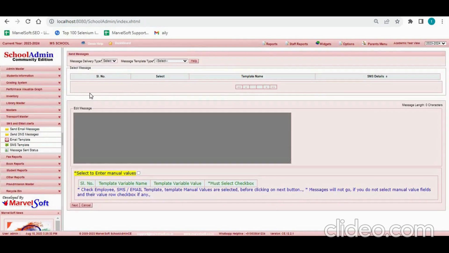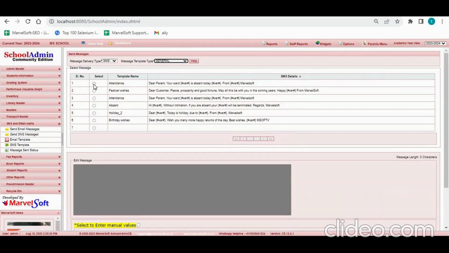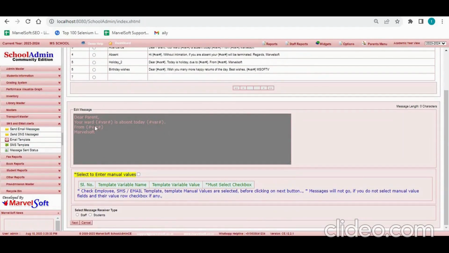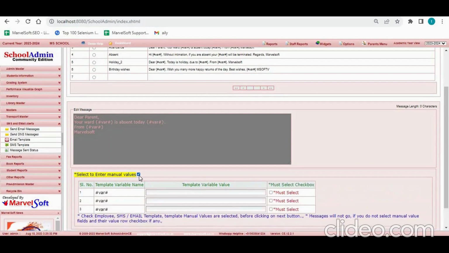Now I am going to show how to send the SMS to staffs. So select the message delivery type as SMS and also select the message template type. I am selecting General here. Select the template. As I told you before, you cannot edit the message, but if the message contains variables, they must be filled. Here you have to click the Select to Enter Manual Values checkbox.